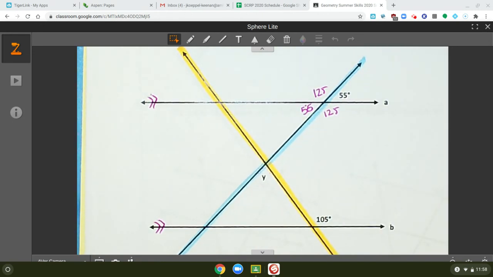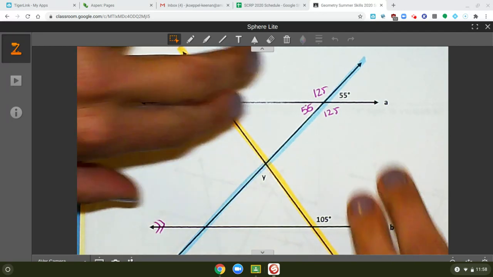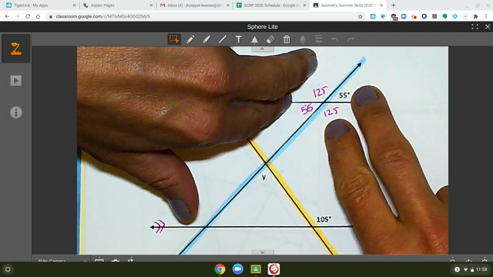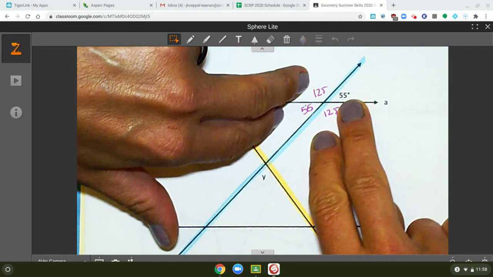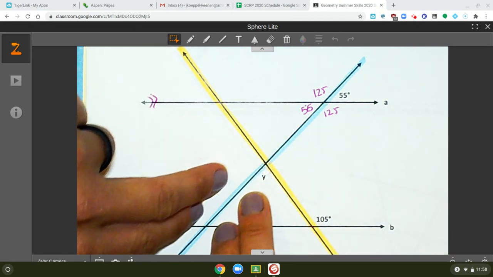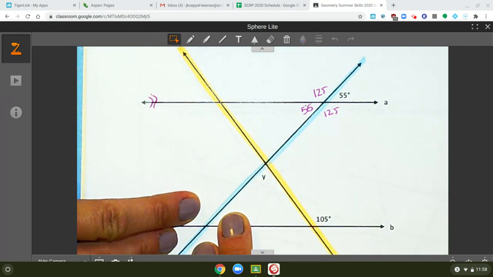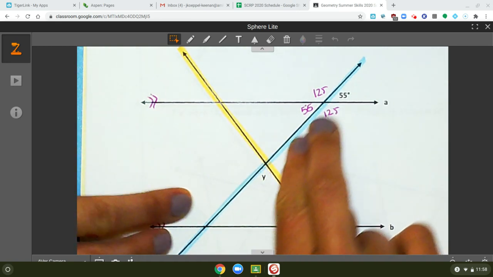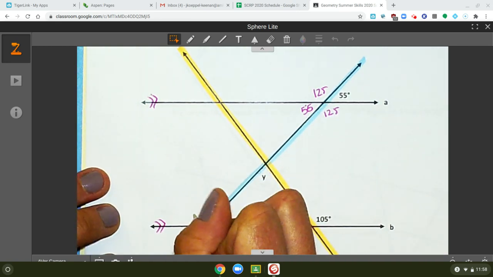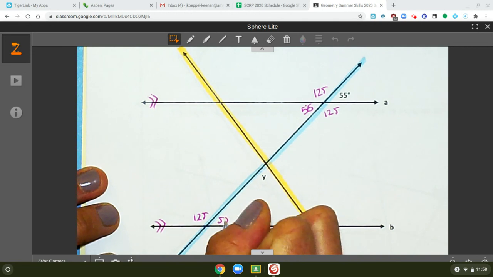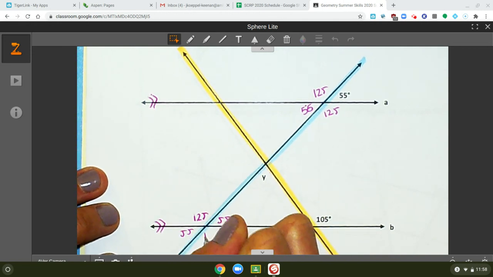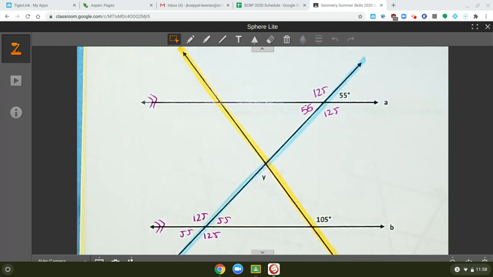All right, now this next step, be careful. We know that if you have parallel lines, their angles match. So I'm going to take these four angles, slide them all the way down the blue until you get to the parallel line. Don't stop in the middle, go all the way down, and they match up down here. So remember, only angles on parallel lines have those relationships.